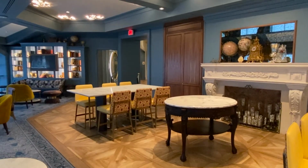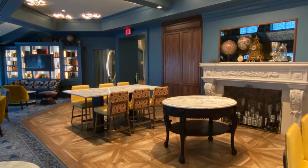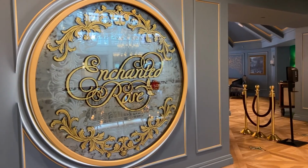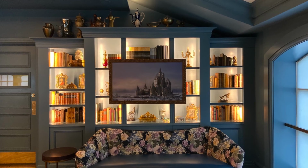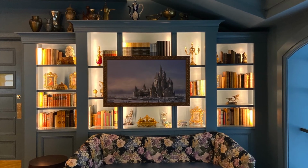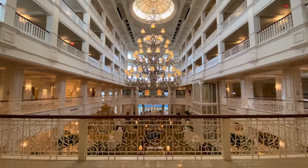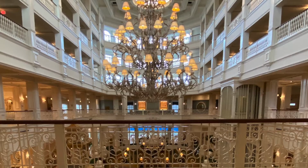They have several signature restaurants, some of the best on property. One, Narcoossee's. Two, Citricos, and then you also have an 8-course restaurant, Victoria and Albert's, Viennese. It's several hundred dollars. They bring out food, and you can also pair it with wine. These restaurants are literally some of the best restaurants on property. Narcoossee's looks at the castle. We got engaged. Our engagement started at Narcoossee's.